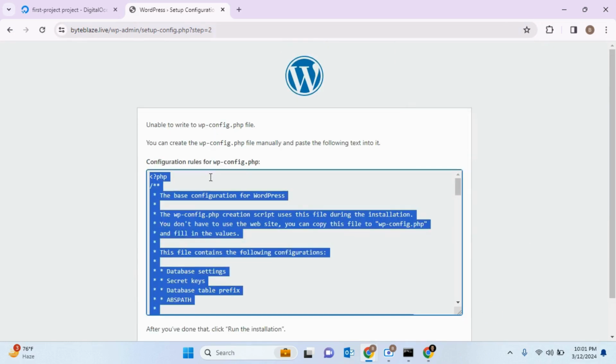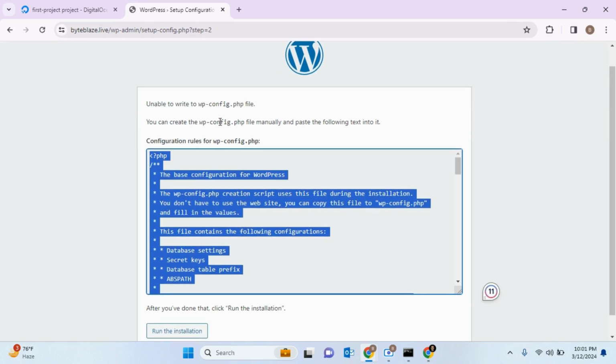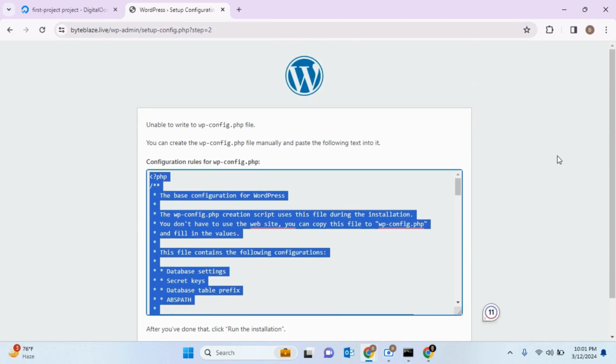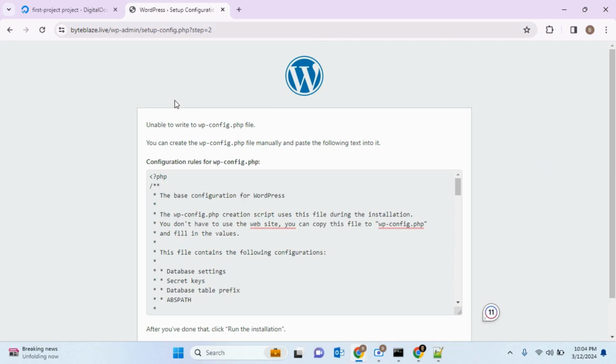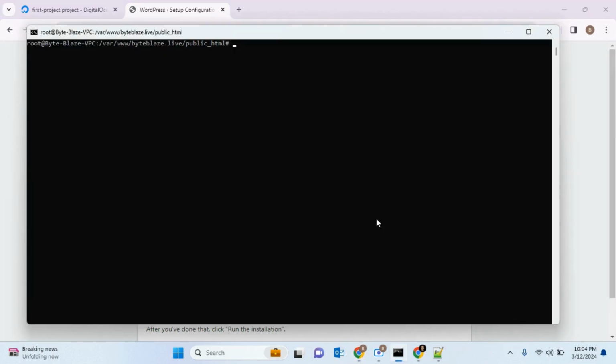Okay, it will give you an error saying that WordPress is not able to create the configuration file. What you have to do is set permissions, in order to allow your browser to create the wp-config file. We will have to set file permission on the root directory of this domain.